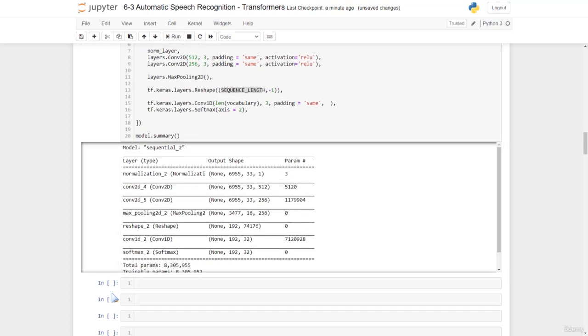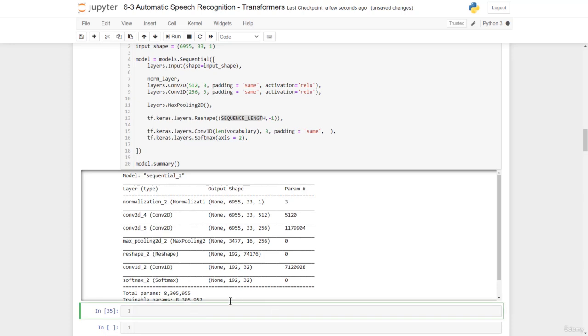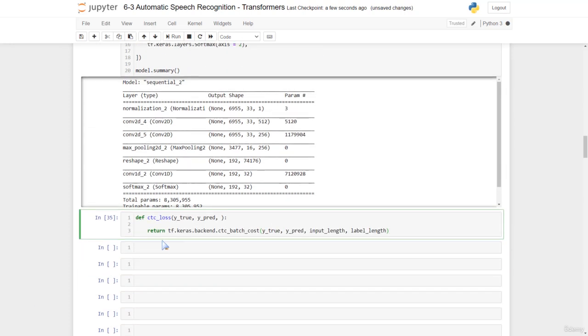We now define the CTC loss right here. We have this. We take the y true, that's the target Y, and then here we have the predicted Y by the model. Then we have this tensorflow.keras backend ctc_batch_cost function, which takes in the Y target and then the Y predicted by the model. Also note that it takes in the length of the target and the length of the predicted. This is the predicted length right here, and this is the target length.